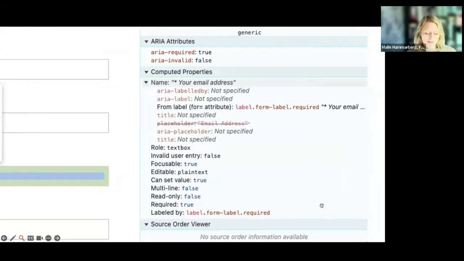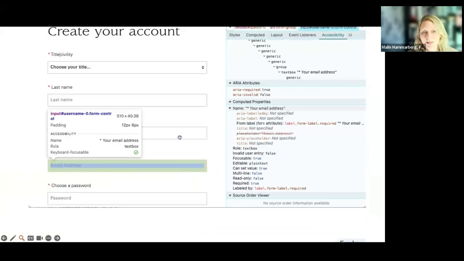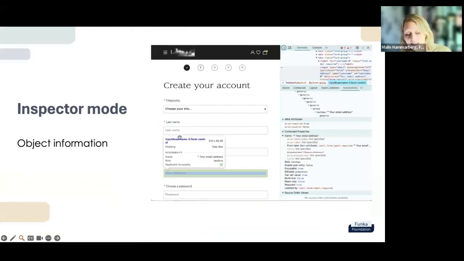This is probably more important for your developers, but it can also help the testers to find out how the element is named, if it's with the ARIA label or the for attribute. It can tell if it has the required text, if it's ARIA required, ARIA invalid, and so on. So this is a good tip if you want some extra information when you do that investigation to find out what's wrong with an element.